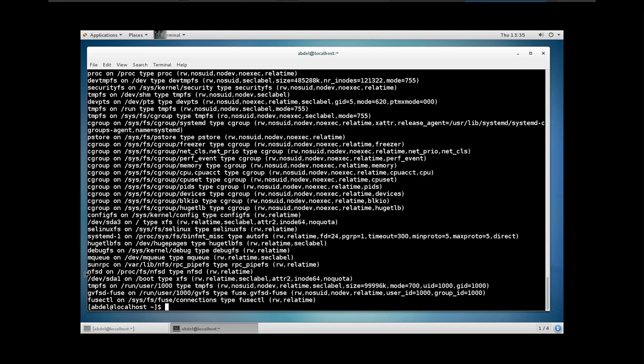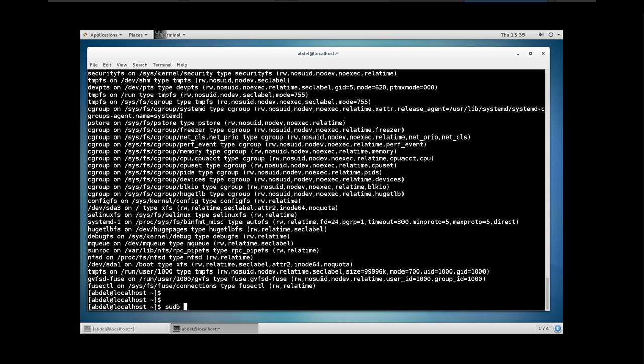For instance, if we look at /dev/sda1, as you can see, it's mounted on /boot. /dev/sda3 is mounted on the root, the top directory of the tree structure on the Linux file system. The sdb1 and sdb2 are not appearing here because they are not yet mounted.